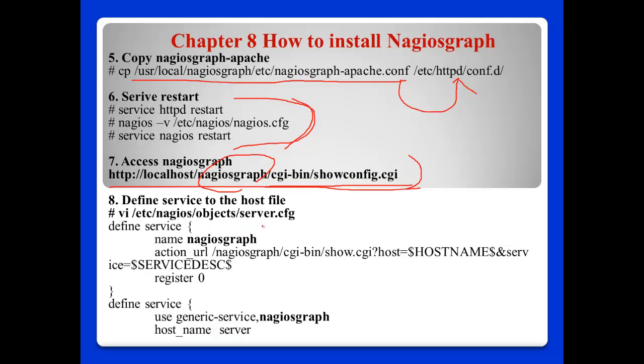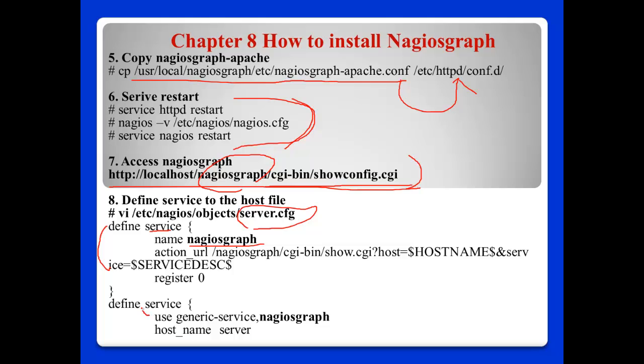In the previous video, I showed you how to monitor a Linux server. In this video, I create this file, server.cfg. So in my case here, I will define the exact service. The name will be Nagios Graph.